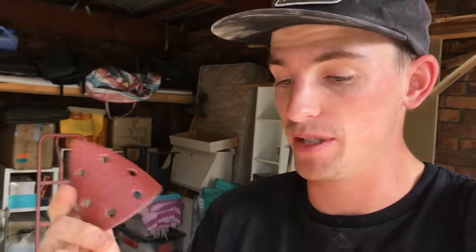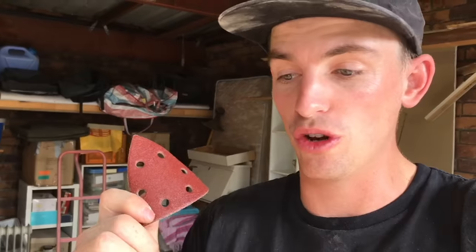Forgot to mention, when you're using this one, pick yourself up a heap of these things. I've gone through about five packets already because the corners wear off them really quickly. You've got to take it really slow in some of the corners just to wear away the huge lumps that you've left. I'm down to my final two after five packets, and I think you get about five to a packet. I'm using an 80 grit. I bought a heap of 120 grits, but I haven't even used them. One box to do, and we're on the home stretch.